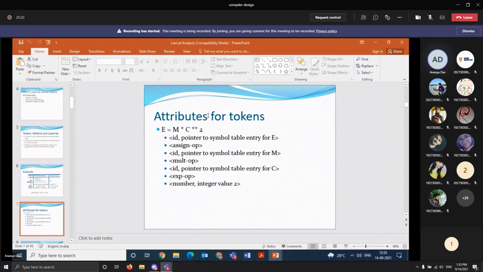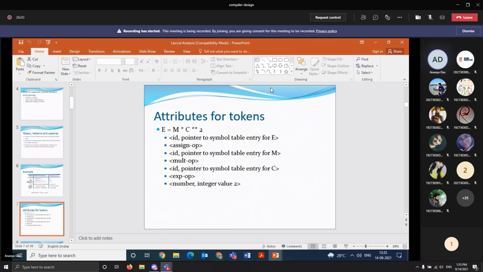Now, as I was telling, whenever it is collecting tokens, its related attribute information is also necessary. Suppose a user has written a line E = MC**2. In this, E is one separate token, equal to is another, capital M is another, then asterisk is another token, C is another token, then double asterisk is another token, and then 2 is another token.